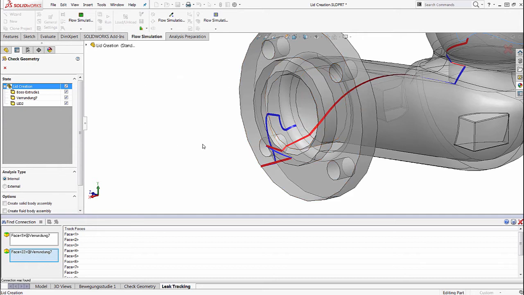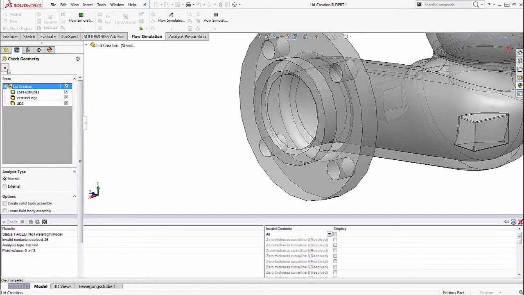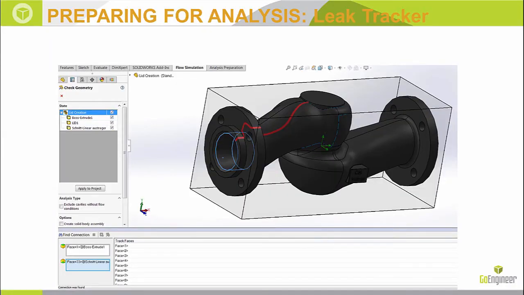You might want to double check the check geometry option after, to see if there are any other leaks as well. All right, so this sums up the first section, which is preparing your model for analysis. Once again, just to sum up, simple changes made in the geometry can help greatly reduce the mesh size. It can help reduce the computation time, and in some cases may also help improve the accuracy of your analysis compared to testing data. So you might need to add or subtract geometry specifically for analysis purposes.